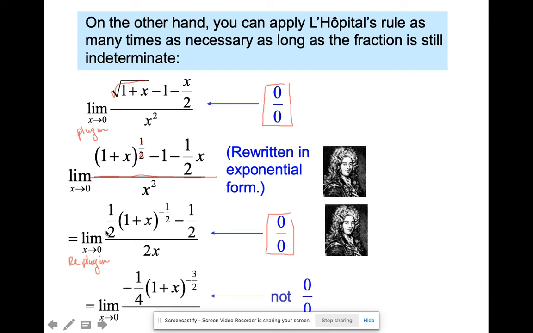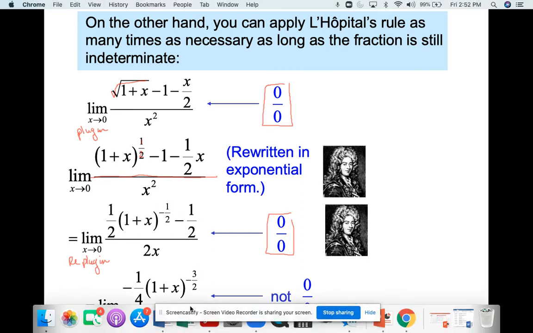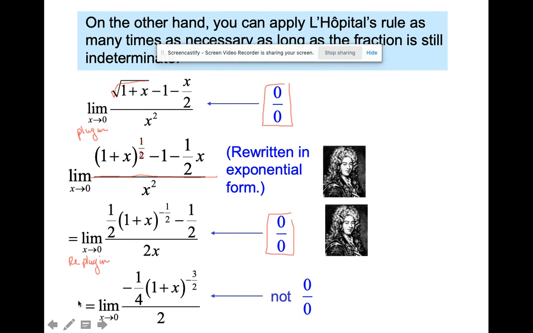Brought the negative 1/2 down, multiplied by, got negative 1/4, copied over the middle, multiplied by the derivative of the middle. Right? It didn't matter this time because the derivative of the inside is 1, but that's going to mess all of your work up if you don't remember the chain rule. Subtract 1 from the exponent, and the derivative of negative 1/2 is 0. The derivative of 2x is just 2, so I already know that I'm not going to need L'Hopital anymore because I can't possibly get 0 over 0 if my denominator is a constant. Not 0 over 0, do not L'Hopital.